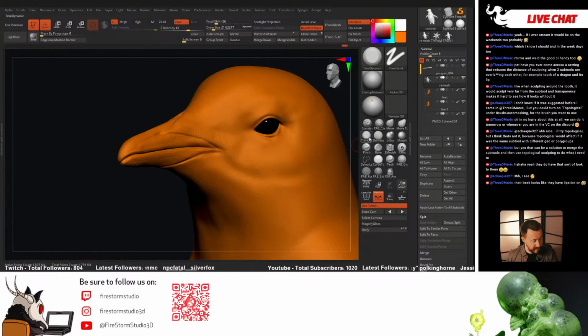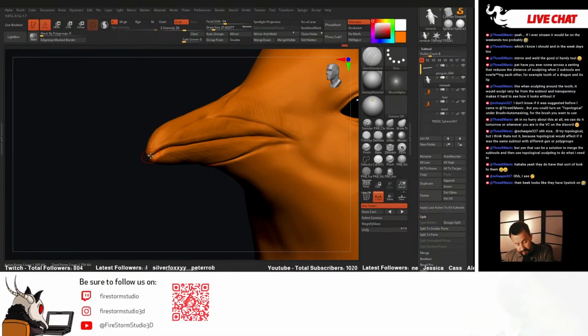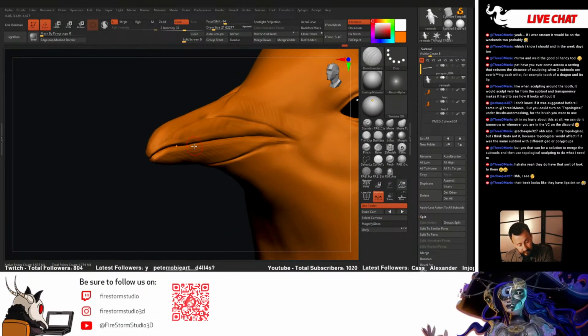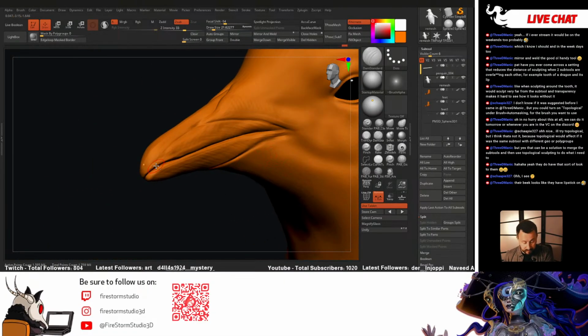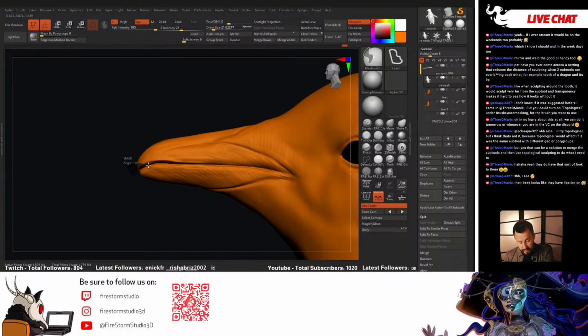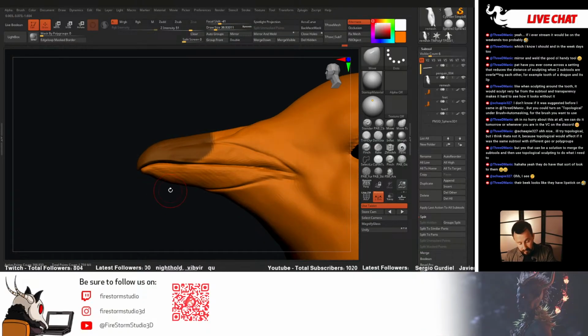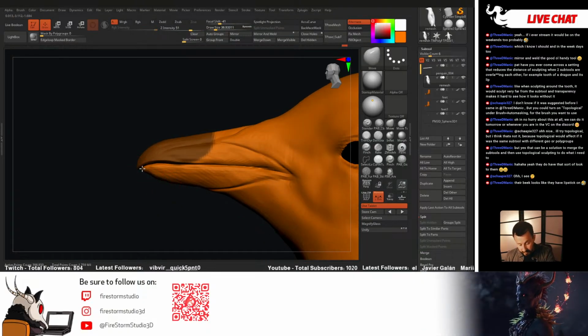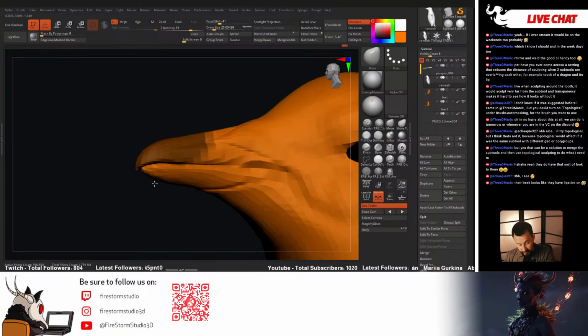But it's not bad for a couple of hours. Let's just mask off that bit. And then that's better. That's a better shape for the lower beak.